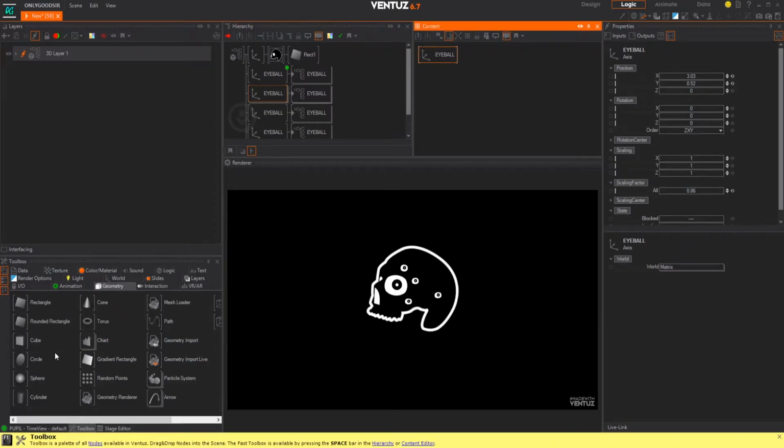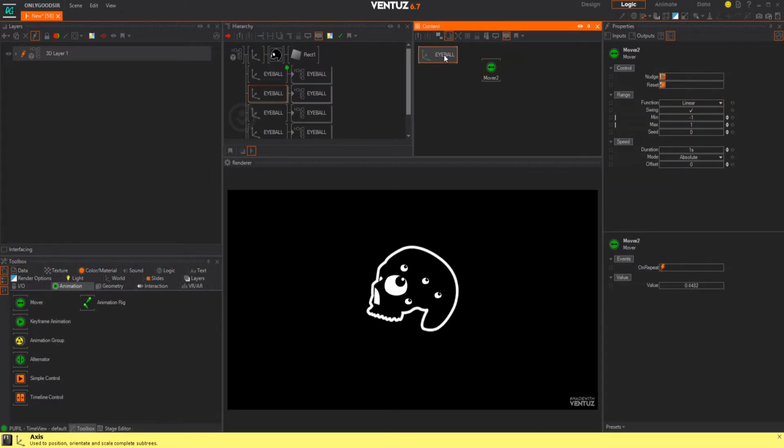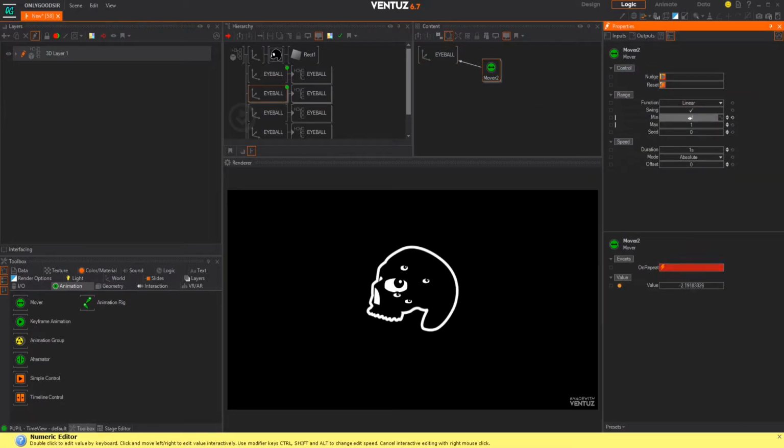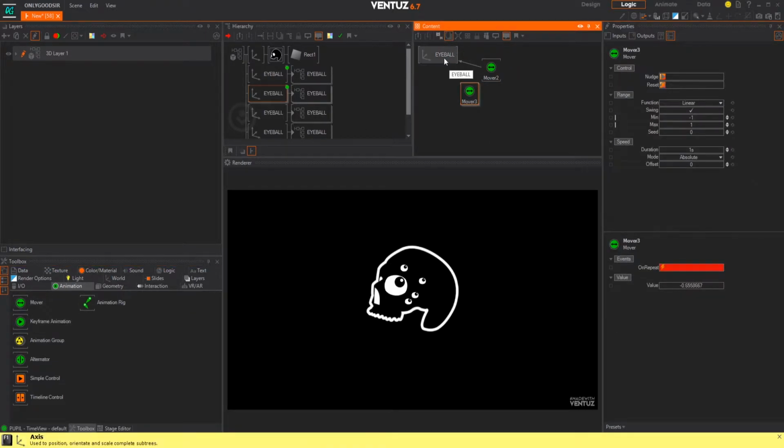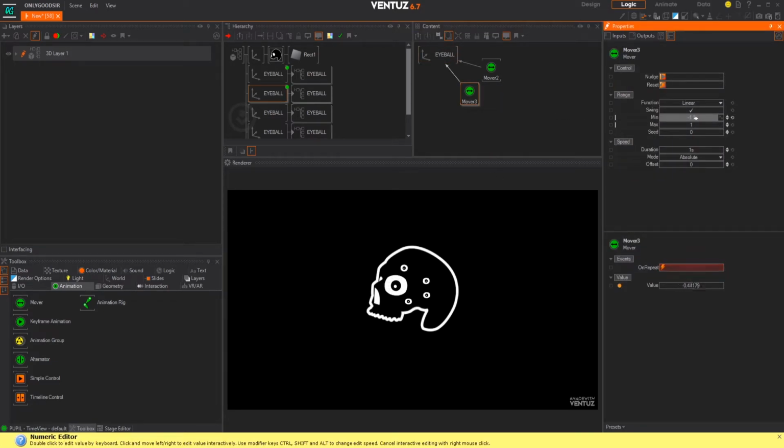And then this one, I'll get another mover. I'll do the same on the X. So right now it's going to be a bit funny. Reduce that value there. But instead of just going X on the X-axis, what I want to do is add another mover on this one and take the Y. So now the Y, so that's going like a diagonal speed. And then of course you can change the distance. Make sure it doesn't clash with another one. Slow it down as well. There you go. And you got a completely different animation.